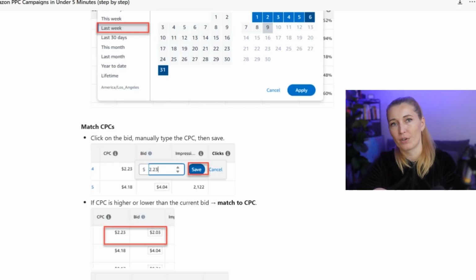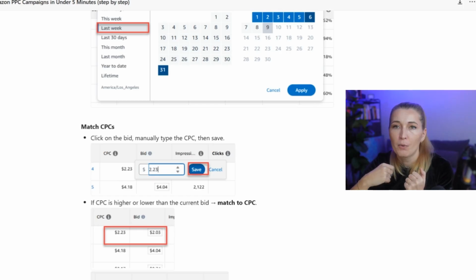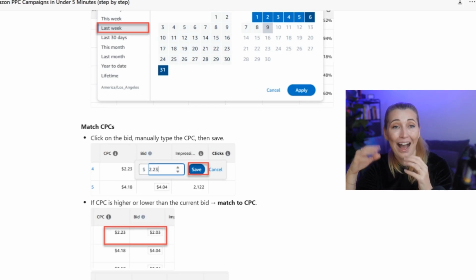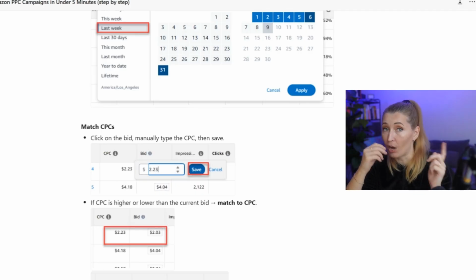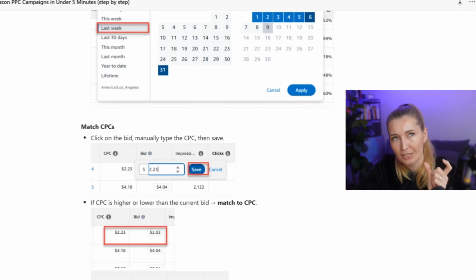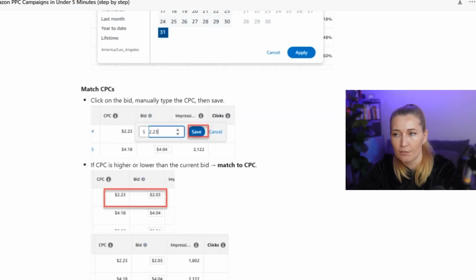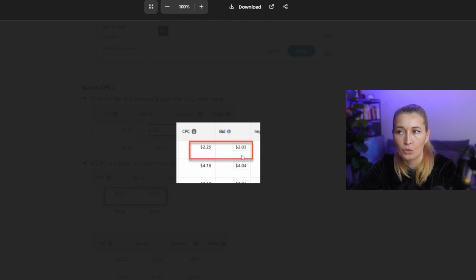Now, why we would do this process: imagine that whenever we are going to bid on a specific target, we would have our bid and then we would have a CPC. Now, the bid can be higher than the CPC. It can also be lower than the CPC. And why we want to understand this specific concept is because if we're not going to match our bid to the CPC, what is going to happen is that here, for example, the bid was previously 2.03. So the bid was lower than the CPC, meaning that it's not going to produce any more of this data. So the CPC for the next potential clicks is going to be way lower.